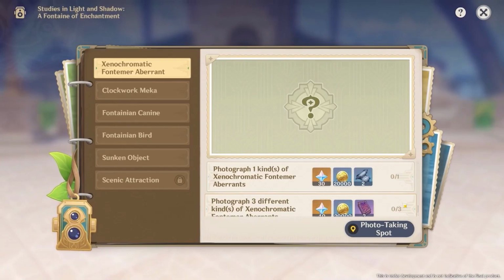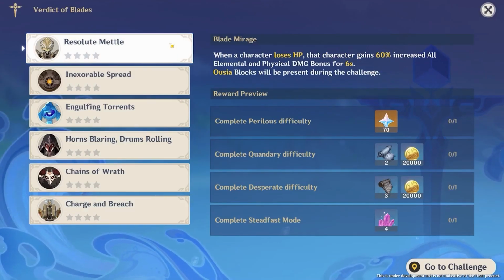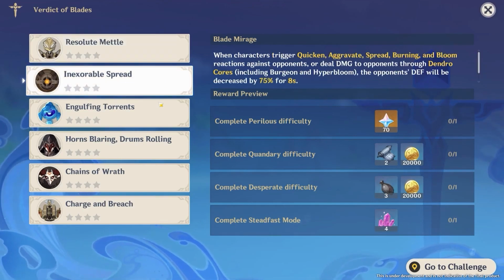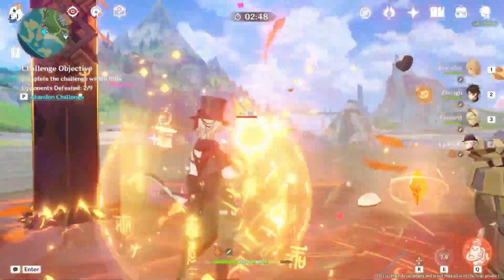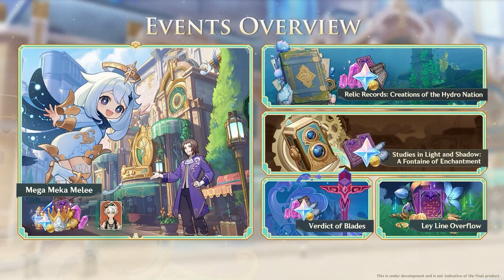And there is also this new fighting event. It will be with different difficulties. I don't think it will be hard. It will be just one of those that even the highest difficulty is easy, but fighting event you won't say enough, of course. And these are all the events in the new update. There is also Leyline Overflow will come to help you collect for the characters.